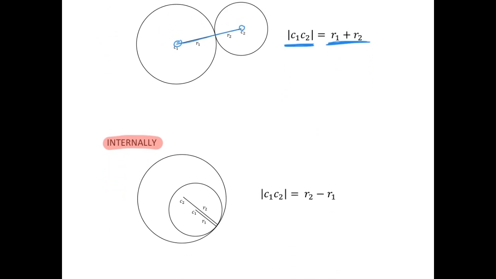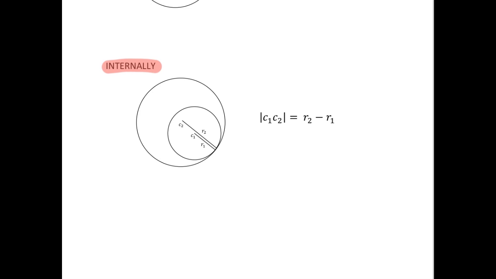However, if two circles are touching internally, like they are here, we will have a circle with center C2 and radius R2, and a circle with radius R1 from center C1. And what we can see in that case is that if the two circles are touching internally, which means that one circle sits perfectly inside the other with only one point of contact, then the distance between the two centers, so this distance from here to here, is actually R2, the bigger radius, minus R1.